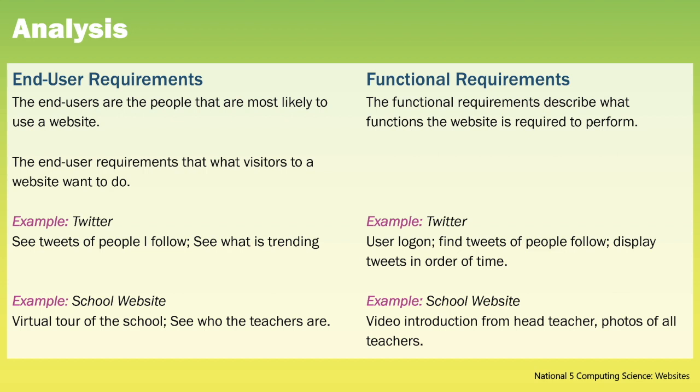At this stage, the developers will start to think what they need to include, create or code to ensure the website provides and meets the end user requirements. For example, in Twitter, to ensure that a user can see the tweets of people they follow, the website must provide a login functionality and the ability to find tweets and display them in chronological order.